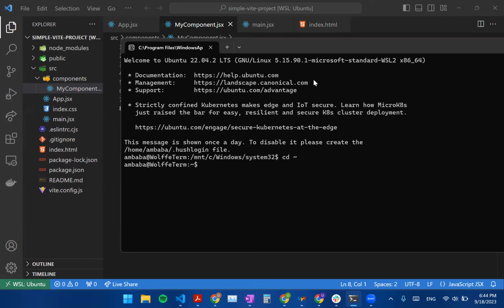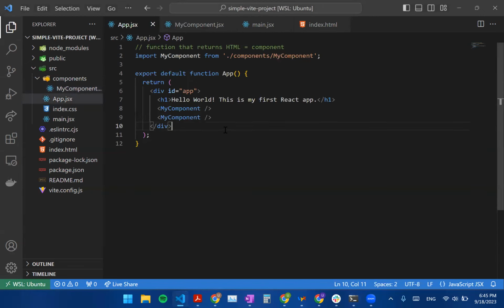So again, useEffects are a React hook that let you synchronize a component with some sort of an external system. So useEffects generate what React calls side effects, which basically happen every render. So obviously, when you load up a React web page, and here we can go to app.jsx, this is from last Monday. We have an app here.